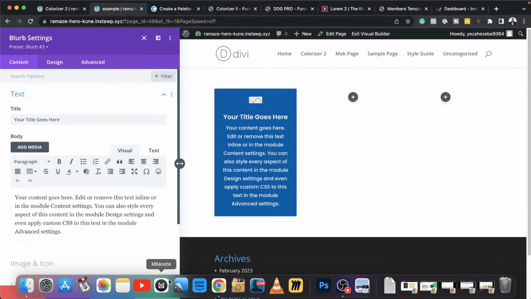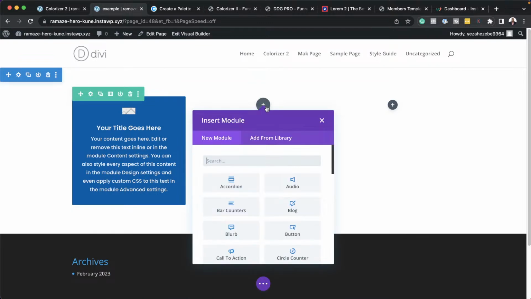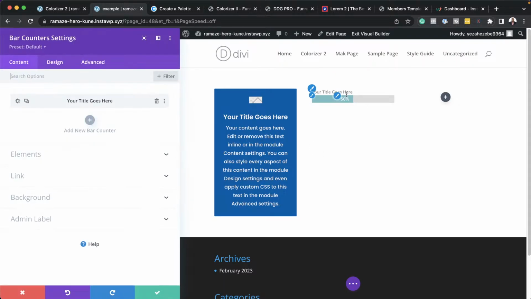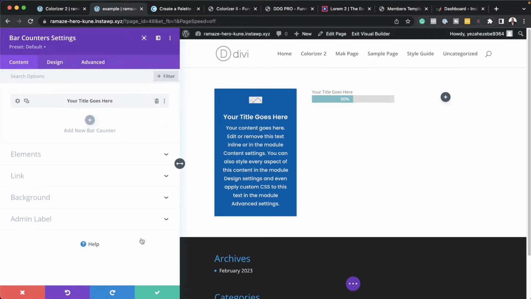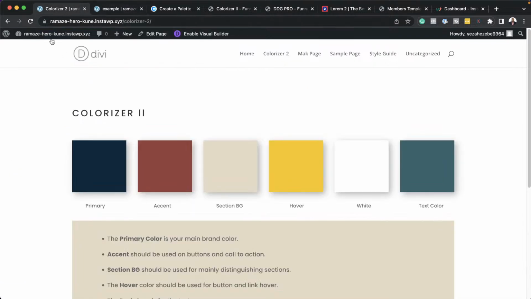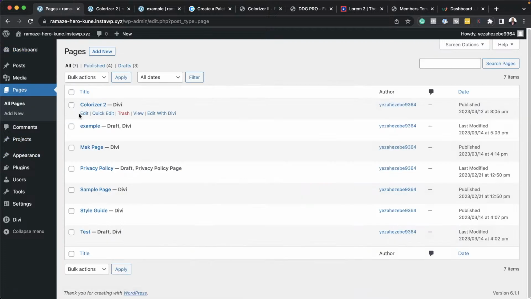Okay, there we go. Let's add something else here, and maybe this could be some bar counters. You know what's easier? Let me just open up the style guide page and then show you that way. Let's go to pages. Okay, let's view.